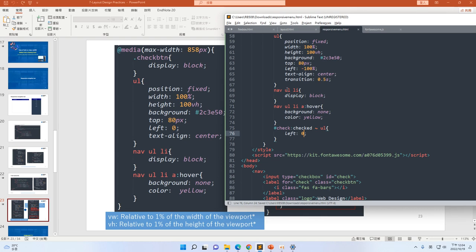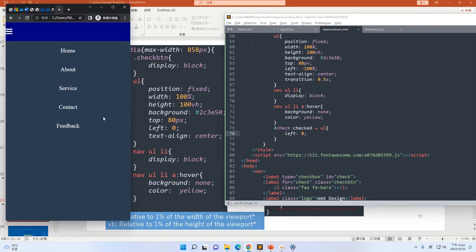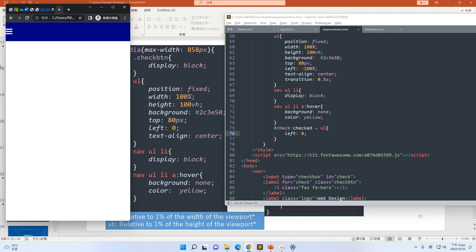What's the difference? If I set the ul with left at 0, I can see this gray box. But if I use minus 100%, it is on our left-hand side and will not be in here, just like here.